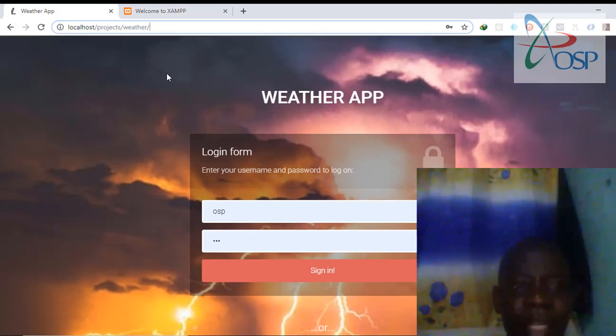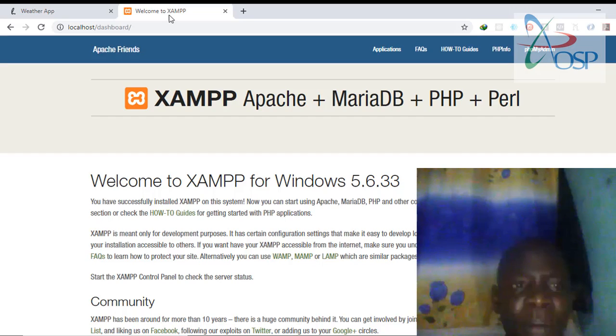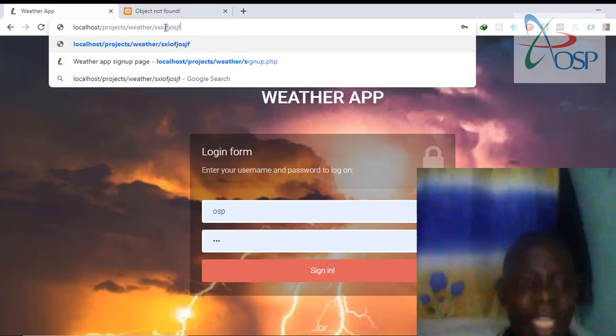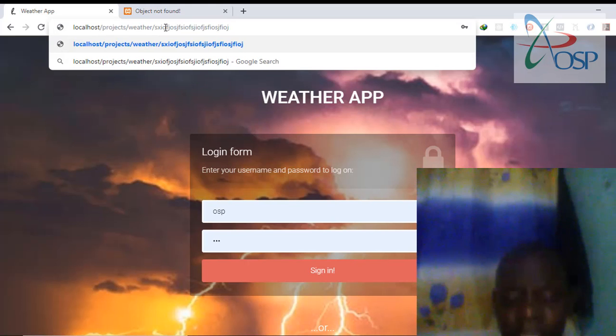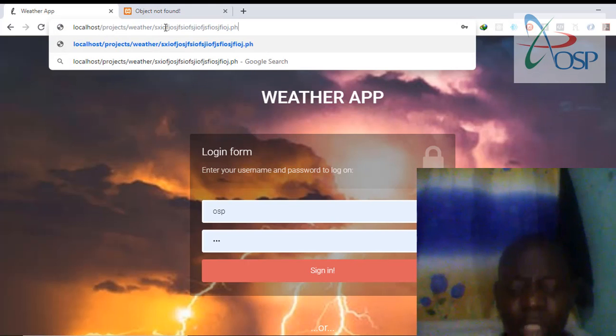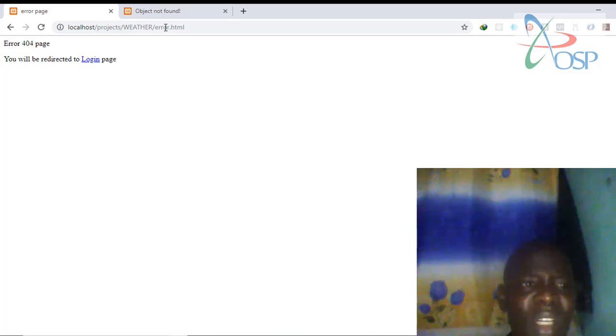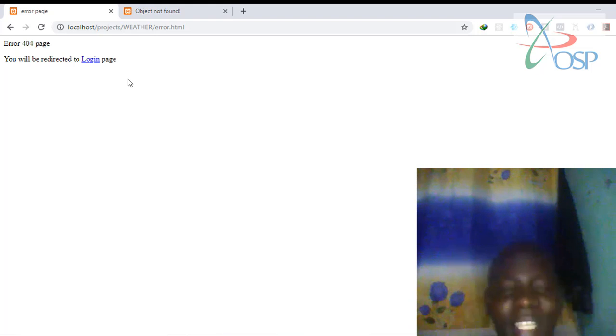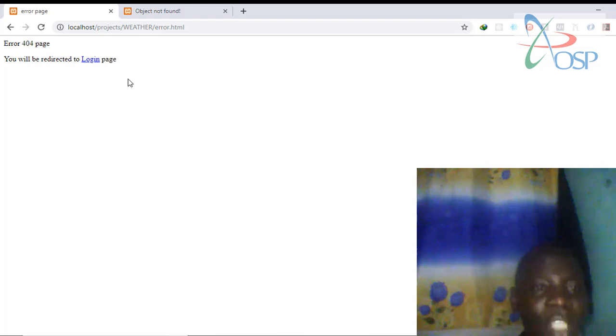Now the simple thing I'm going to show you from this page, different from this one: if you remember this page, we happened to get an error. But if I come to this page and type anything, whether it's .php or whatever, trust me, we should get a customized page telling us you'll be directed to the login page. You can give another simple message in there, but I gave that so that you can handle something.